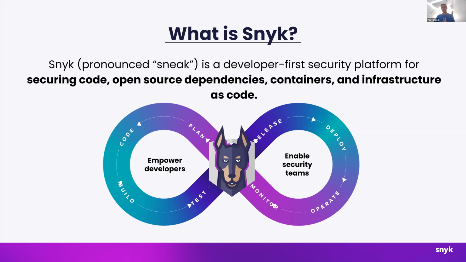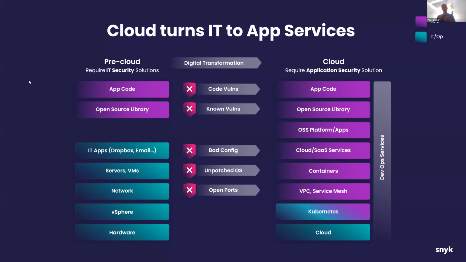The reason why we needed to make this platform is that we've moved to this new era where people are now deploying on the cloud. And that has changed the way apps look. Now, it used to be you'd write some app code, use some open source, then everything else really would be left to the IT and operations team. But that's no longer the truth. We're now deploying on the cloud. We're now deploying much more regularly. So in order to be able to get artifacts or versions of the application ready to go live, we actually need to start doing some security earlier.